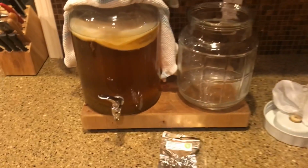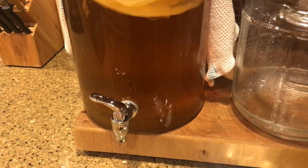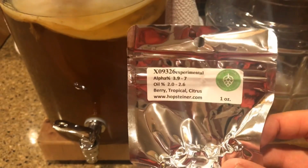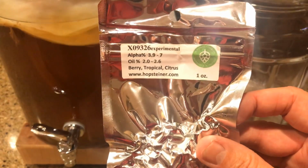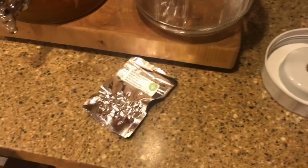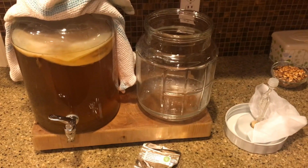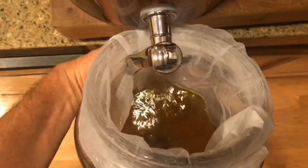Alright, so the starter kombucha has come right down, pH is tart enough now, so I'm going to put 2 gallons in here with some of these hops. These are an experimental hop. The profile fits exactly what I think will work with a kombucha, the berry, tropically citrusy. I'm just going to dry hop it for 4 days in a bag that I've already sanitized. Obviously everything's sanitized at this stage, and then we'll try it after that, and we're going to bottle it and condition it so we can get the carb.